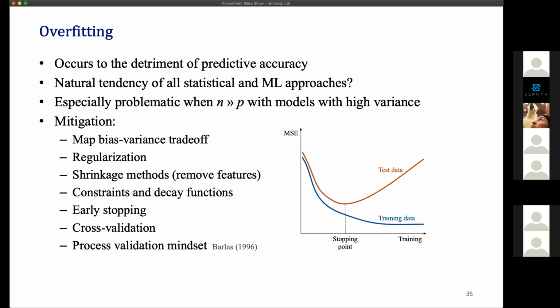This is especially problematic with high dimensional data where you have a lot more features or predictors than observations, which is exactly the case that we have in household travel surveys and in synthetic populations. So there are a variety of ways that we can mitigate this. One thing that I do is we map it out, we make a graphic of it very often, so that at every particular point along the way, we know where we're at with respect to finding this optimal stopping point where we've reduced our predictive error to the maximum possible. There are some other ways that we can do this, though, that are more formal and less visual. There's a process called regularization that I'll talk about in a little bit when we get to neural nets. We have shrinkage methods to remove features that aren't terribly helpful. We can stop early, and we cross-validate these models.